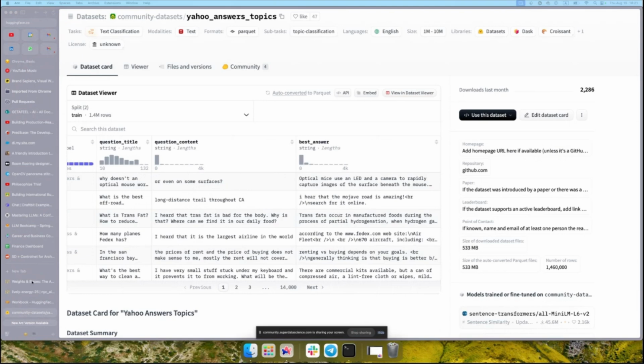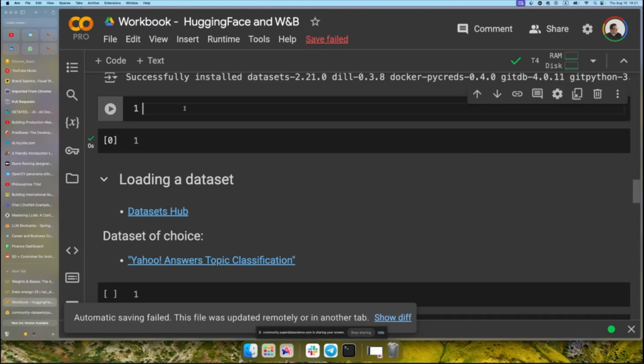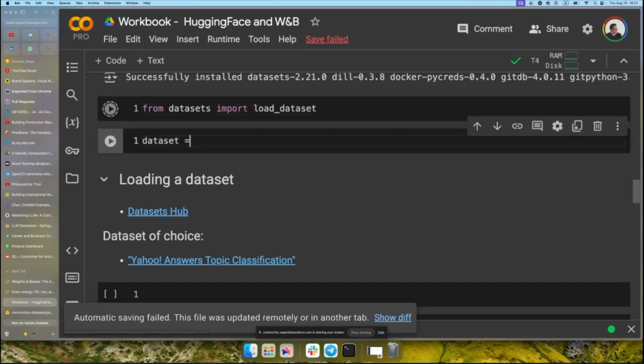Good. Okay, let me go back. Good. So you'll need to install the dependency called datasets that we did in the first step. From datasets, import load_dataset. And the dataset is loaded in a single line of code just by saying load_dataset, and then provide the name that I pasted in the chat.